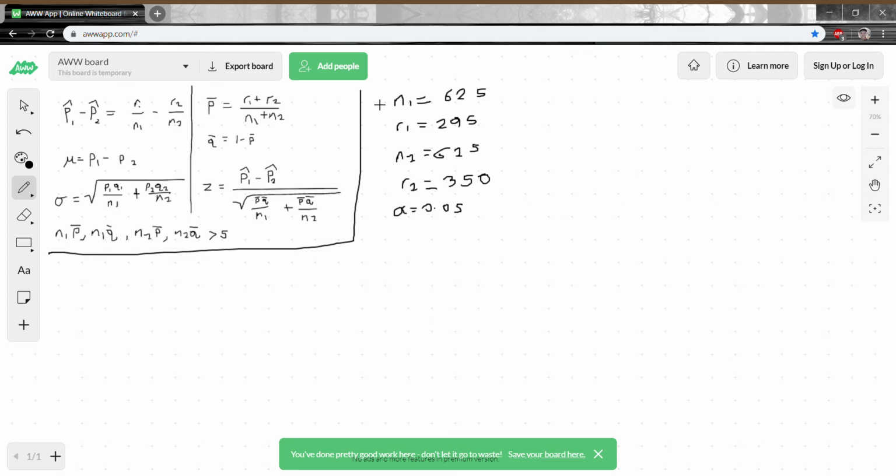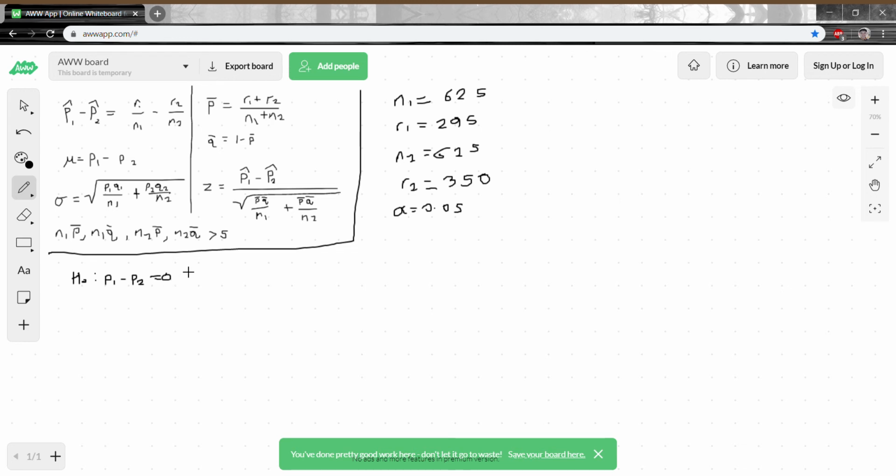Now that we've determined these things, we can calculate a couple of our variables such as P bar, but first let's determine the type of test that we're going to be doing. As a basic rule, something that's always going to be applicable to this section, the null hypothesis, H naught, is going to be that the 2 proportions are the same, and that means P1 minus P2 is equal to 0.